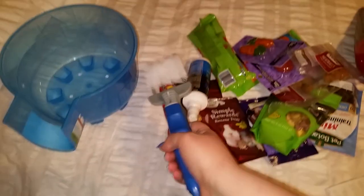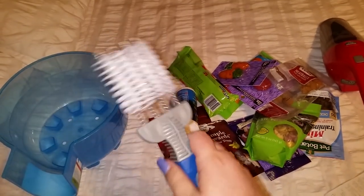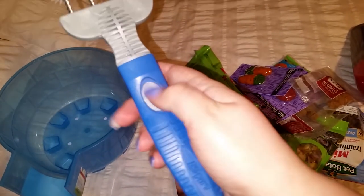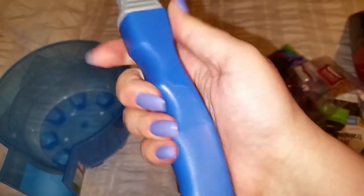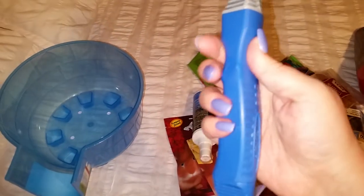The next thing is a scrubber for barred cages. This was actually on 50% off clearance and it came to a total of about $1.33, so that's not bad at all. It's by All Living Things. I do plan on doing a cage cleaning video explaining how to deep clean a cage.